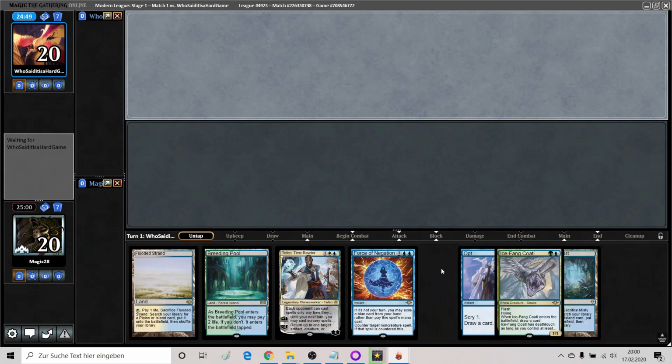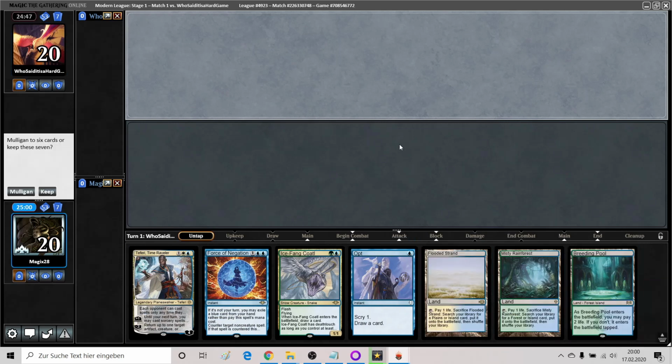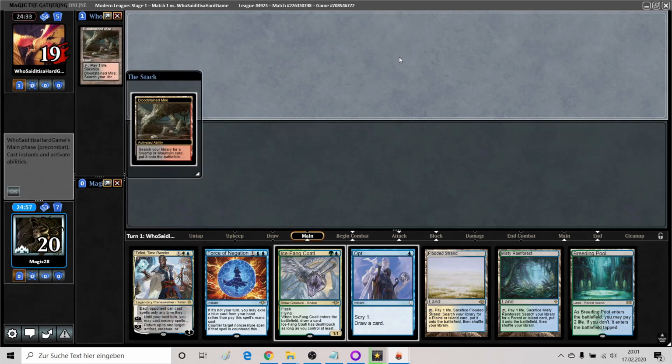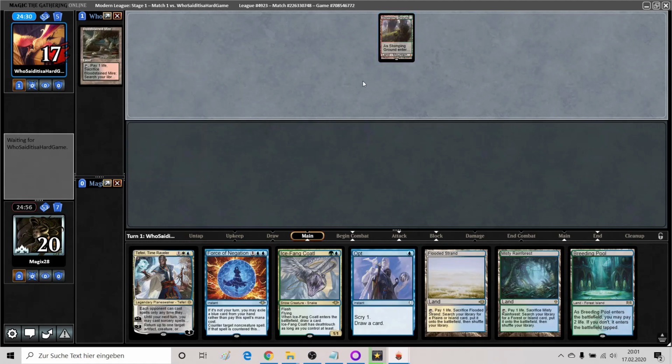And yeah, it's a fine opener, I think. So we will keep this. Would be even better on the play, but can't get it all. Our opponent mulligans. And seems like a discard deck. Stomping Ground, okay.